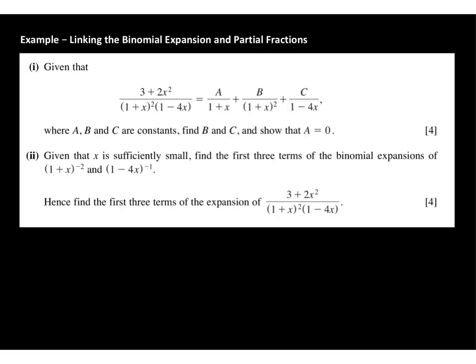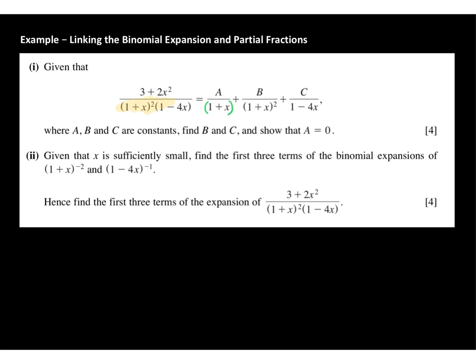So we're going to look at one last example. You may want to work this through yourself and then come back and check the answer, or follow it through together with the video. So part 1, we have been given the partial fraction decomposition format. We now need to find the values of a, b and c, showing that a actually in this case works out to be 0. So this is slightly different to the example we did previously, where there's a repeated factor in the denominator. We're then moving on to a binomial expansion, and then a combined binomial expansion at the very end. So first step of this is to look at our numerators on the right hand side of these fractions.